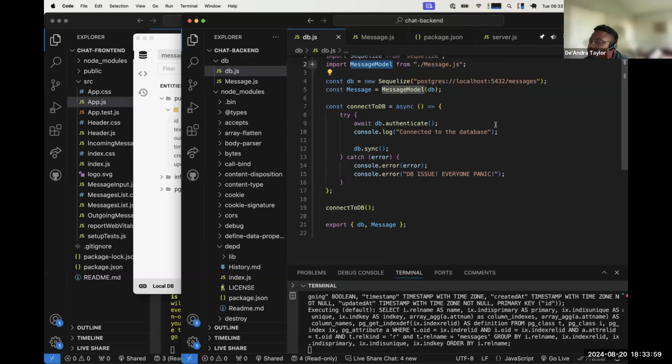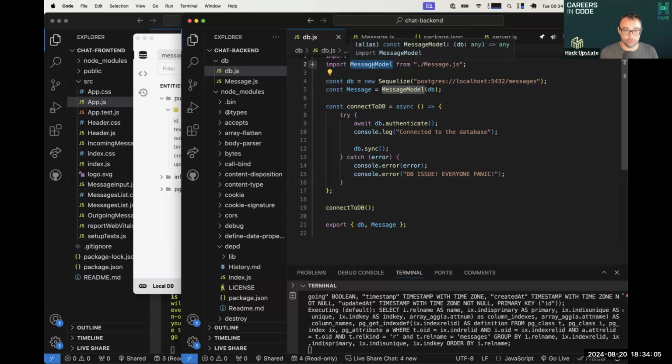This is just the thing. Yes. Okay. And the reason we have to do that is there is a difference between the message model here and the model after it's been connected to the database. If we just called it message here, it would be like, well, what is it after it's got the database information? So naming convention for me, I say, hey, it's the message model. And then after it gets access to the database, it becomes the message itself.